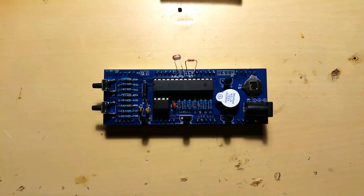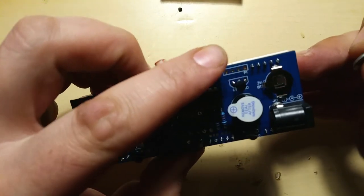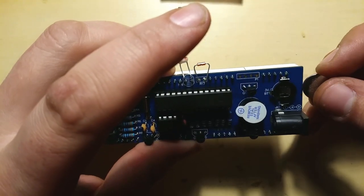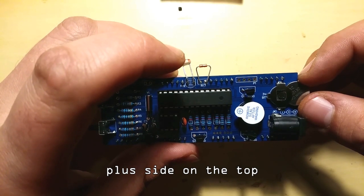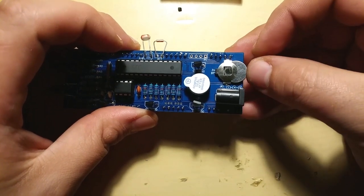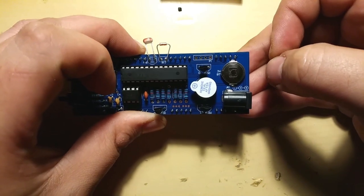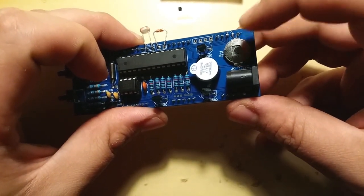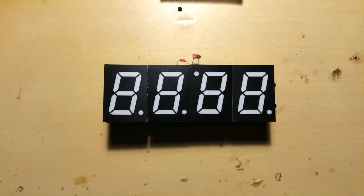Well, that was close. Now, if I remember correctly, 3-volt battery. Oh, I think it goes in this way. Oh, hopefully. The battery, you just push it in gently. Like so. I think it only is used to keep the time when you take it out of power.